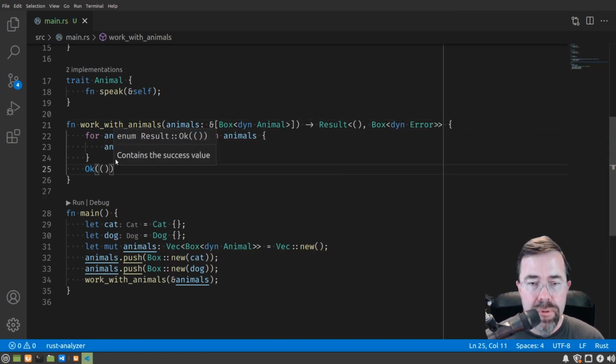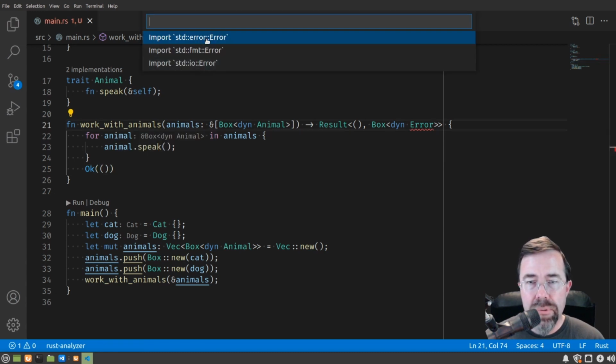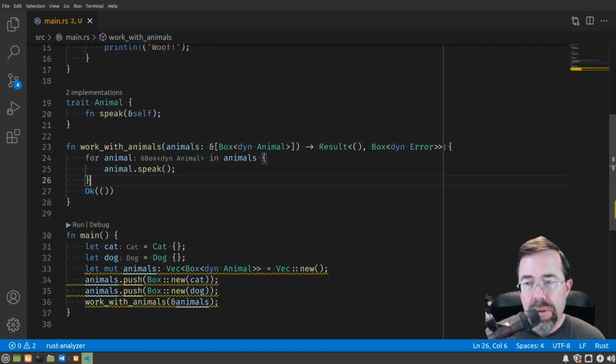In this case, we don't have any errors. Let me just import std::error. But you might run into this in Rust where if you have many different possible types of error, it can be convenient to bundle them all together under this umbrella of a boxed error trait object, so that when you return it, the caller can deal with these different kinds of error types without having to know all of them.